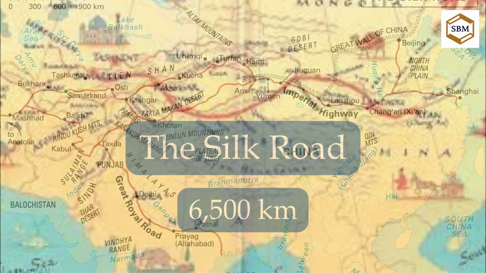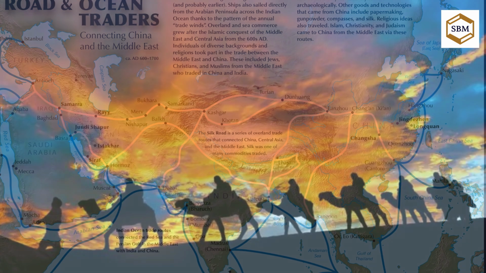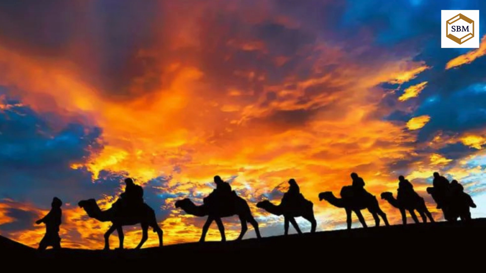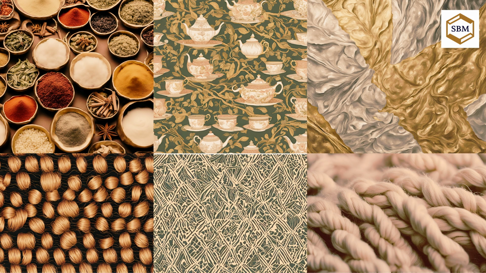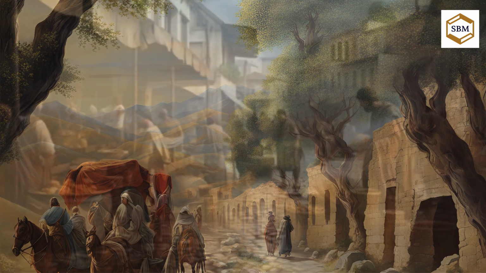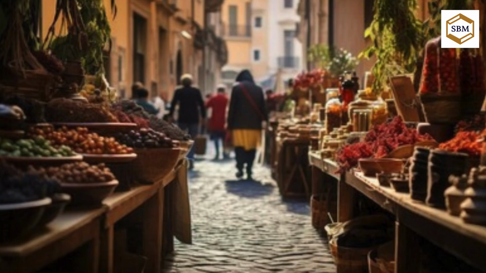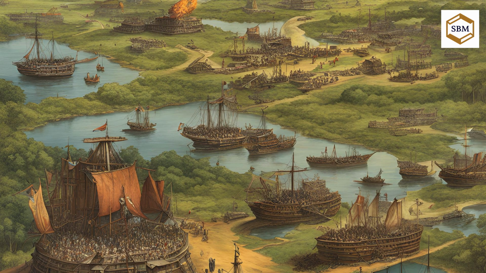The Silk Road, nearly 6,500 kilometers long, going through various kingdoms, nations, and inhospitable terrains, was a vast network of trade routes connecting Asia, Europe, and Africa. Along these ancient highways, merchants exchanged silk, tea, spices, wool, ivory, and precious metals. The Silk Road facilitated cultural exchange, technological diffusion, and economic growth. It was the original global marketplace, fostering connections that transcended borders and shaped the course of history.